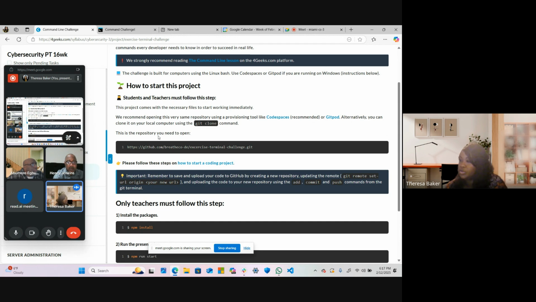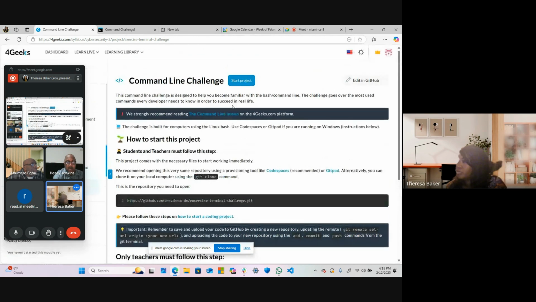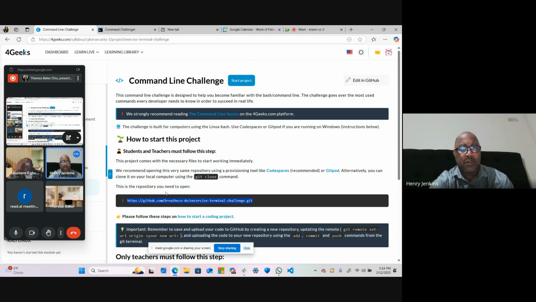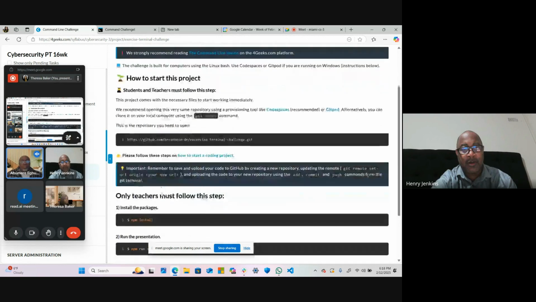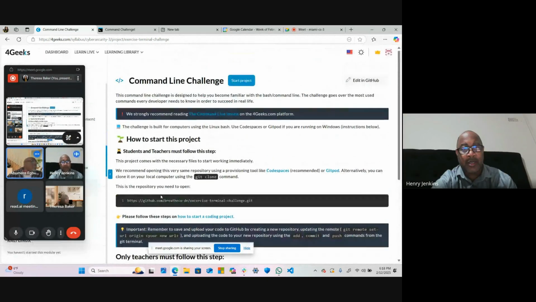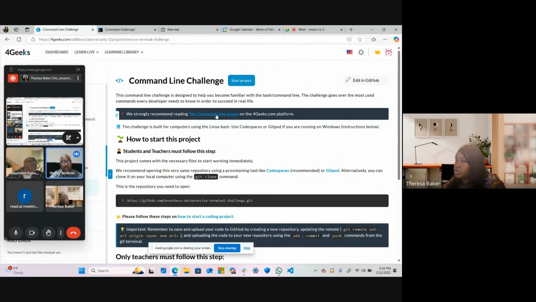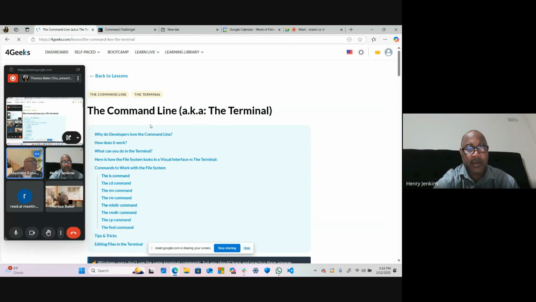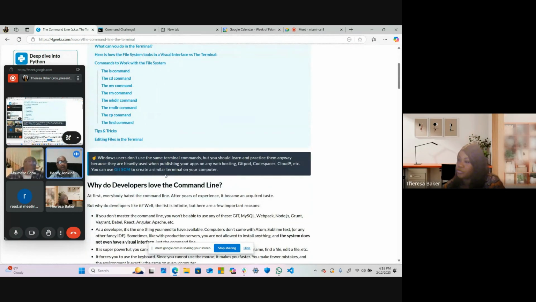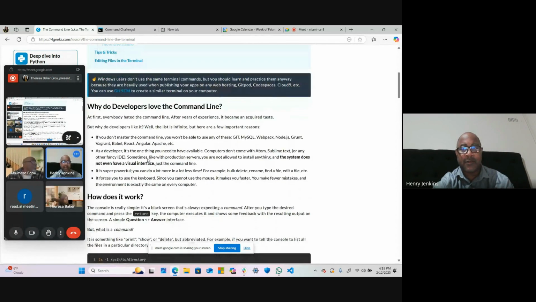Okay, this is the repository you need to open. This one. So do we start the project, right? Yes. Let me copy. But just make sure, there's a part that says strongly recommend reading the command line lesson. If you click on that, where does it take you? It takes you to the top there. I think they're right. I think you should read this.